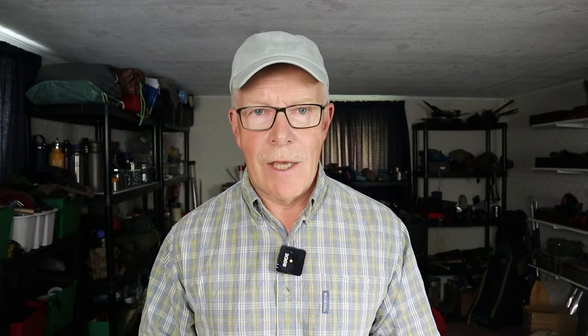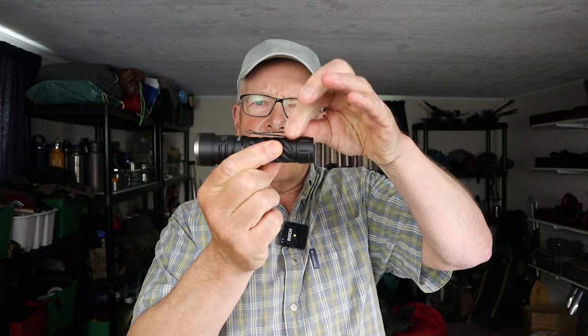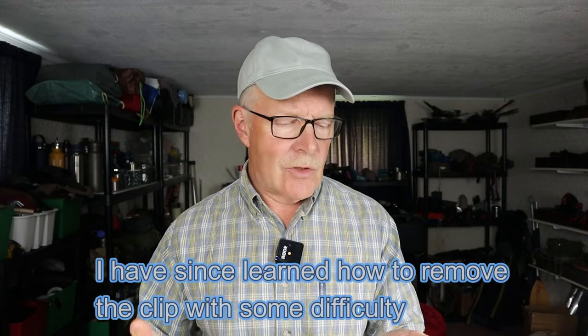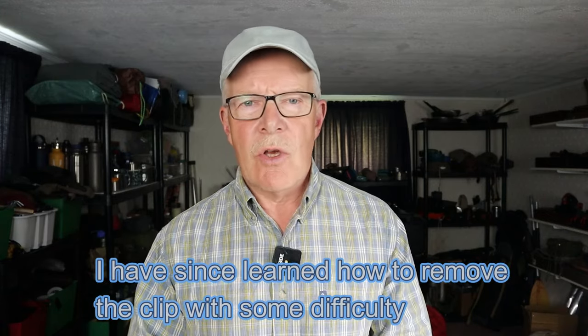Let's go on to the pocket clip. The two-way pocket clip is okay, but the way it is situated on the light, I would prefer that the primary clip orientation be the other way — from the far end of the light. I can't change that. I'm going to say that's the single biggest con I recognize on this light — the fact that I cannot remove it or change the direction of it. I think that's a bit of a miss.